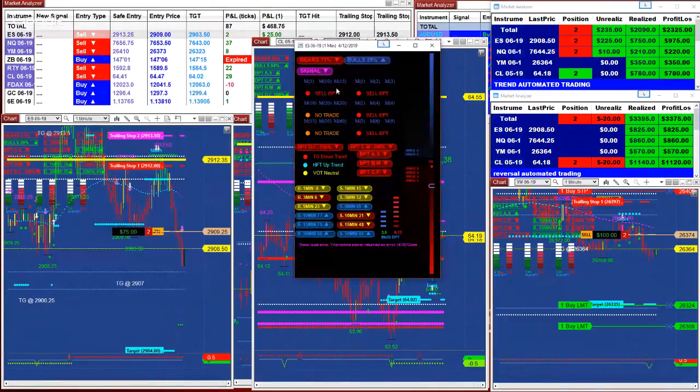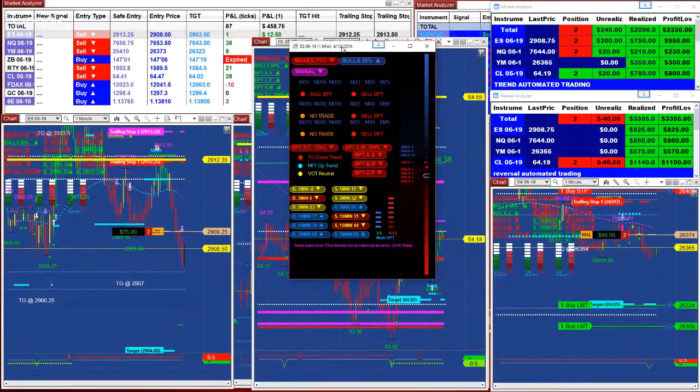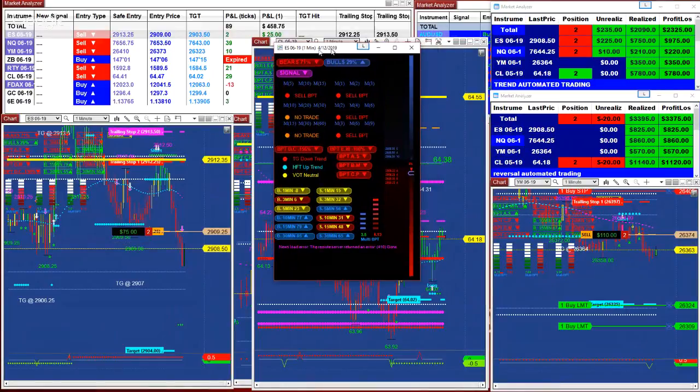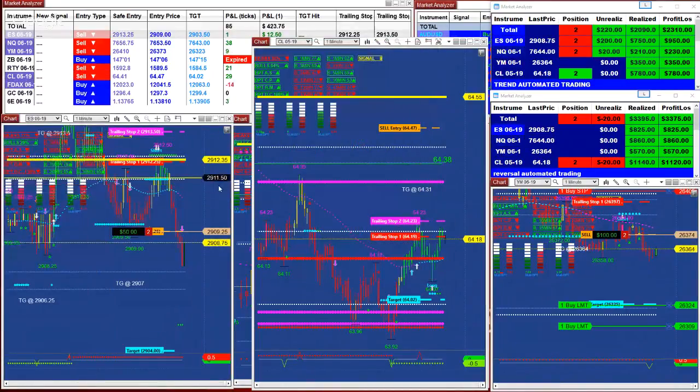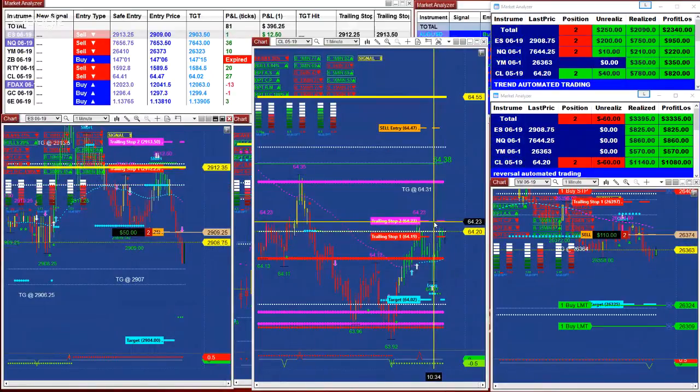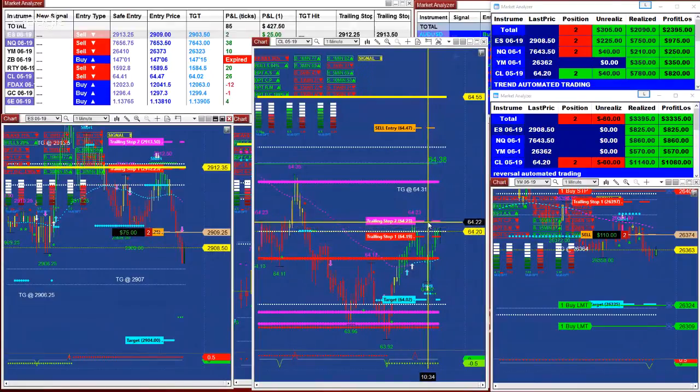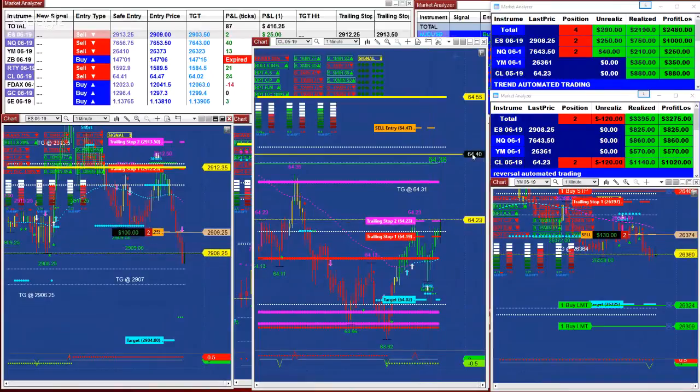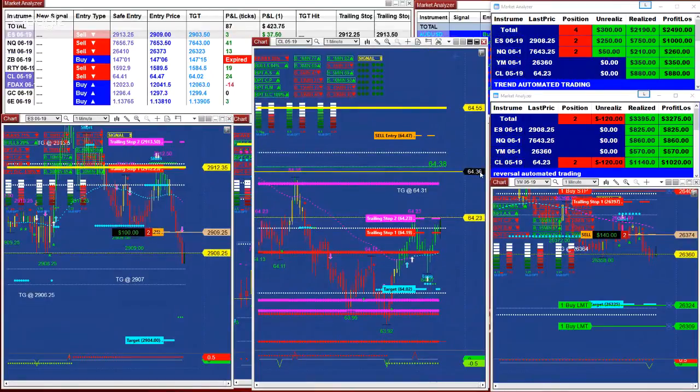Now we have the 5 and the 10 and 15. Those are based on the 30 indicators. They are shooting down. Sellers over the buyers. The bears are 71%. The bulls are 29%. So this is extremely good. A little pullback here and there, you should not be alarmed by that. However, on the CL, keep your eye on the 64. It seems like we're about to have a new signal on the CL.